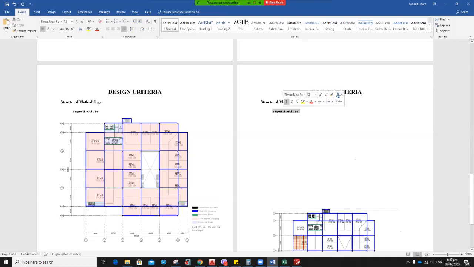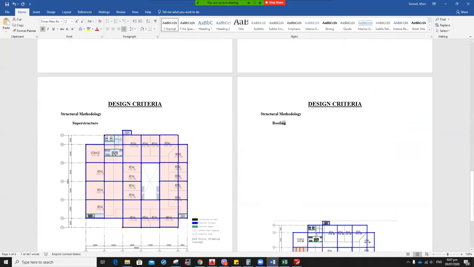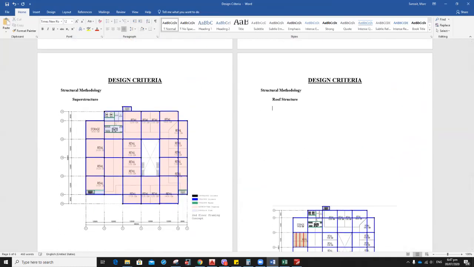So the last part is the roofing or the roof structure. So roof beams are introduced as part of the SMR roof system.